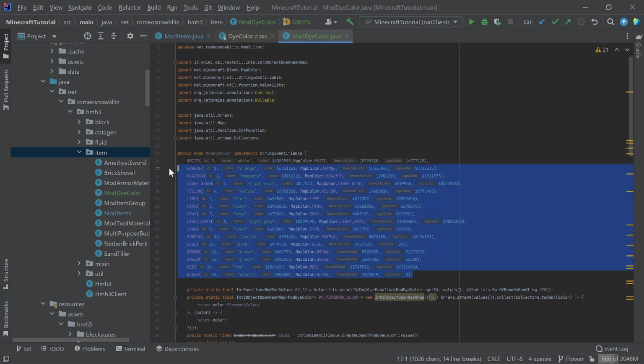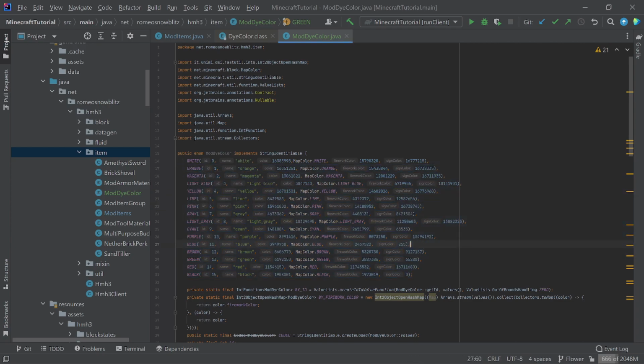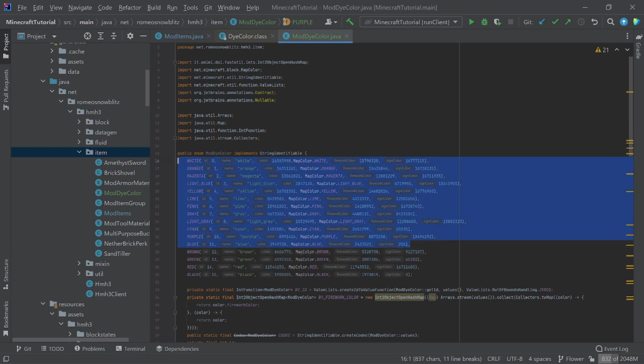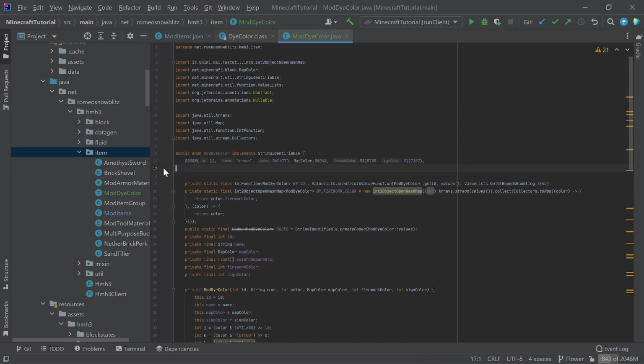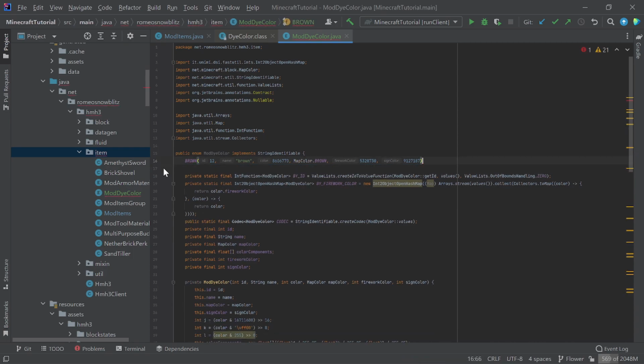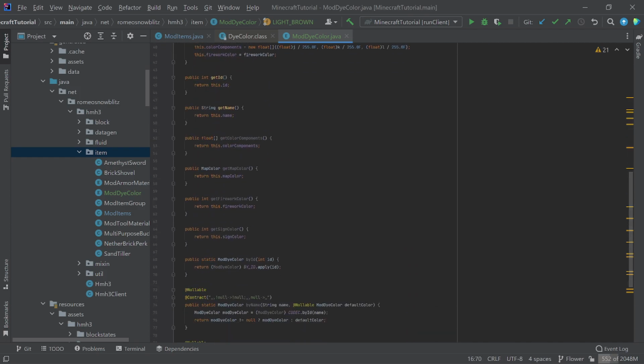And then let's delete all of these except for brown. We'll keep brown on here, because we're actually going to change it. We're going to change the ID to 1, and then we're going to change this to light brown. So the color, the name is light brown. And for most purposes, if you change any of this stuff, it doesn't work anyways. As you can tell, see how they're gray. They're not actually being used.